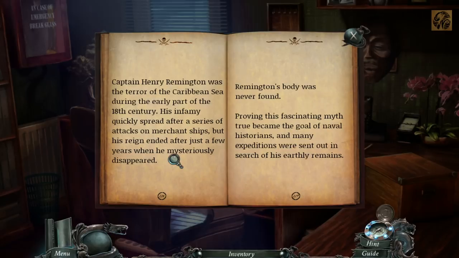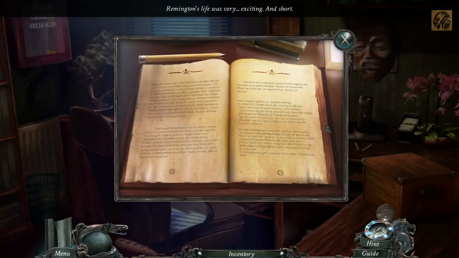When he mysteriously disappeared. I'm pretty sure I saw him get chucked off the side of a ship. Well, that's just me. Remington's body was never found. It's very exciting and short. Yes, it was. Can I put that back?